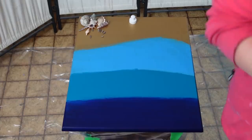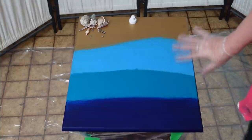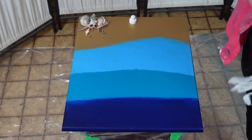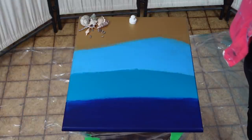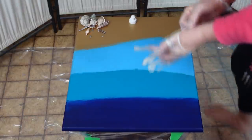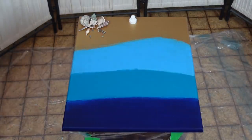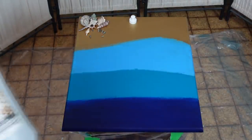Hello, we are back. I did two coats of my paint. I was just playing around, looking to see if I might put some of that stuff there. I have mixed up 8 ounces, actually, 10 ounces of resin.